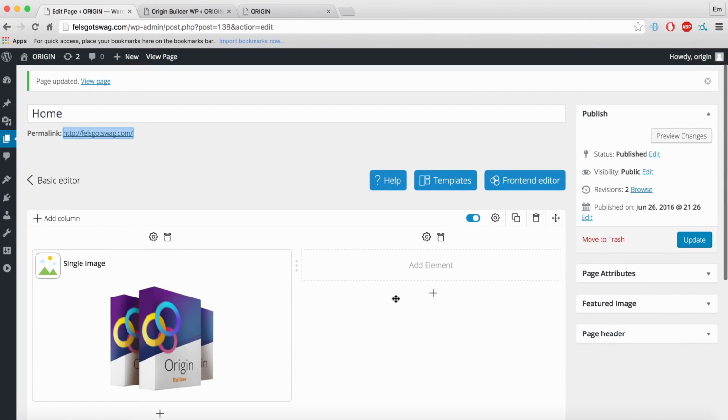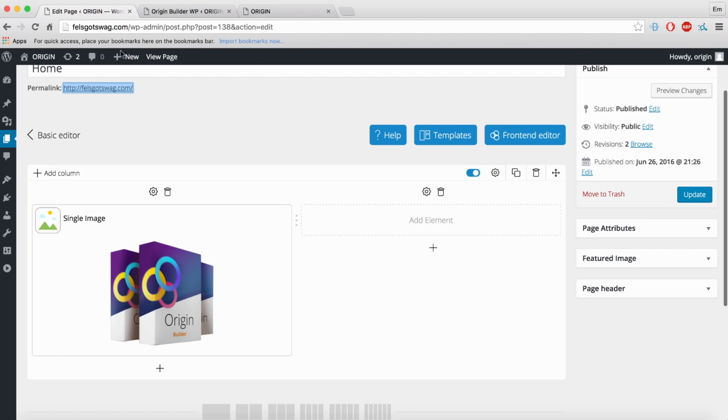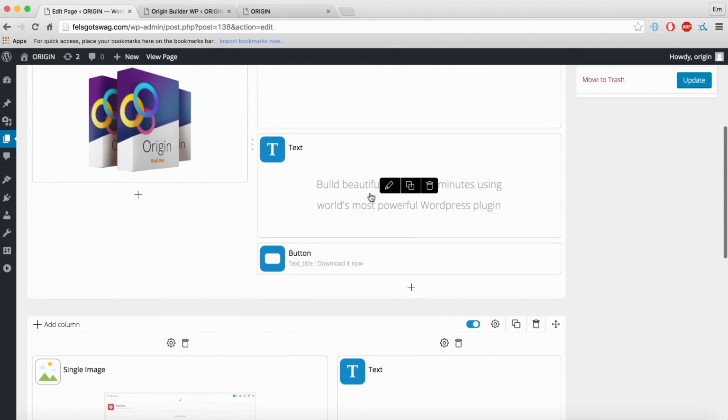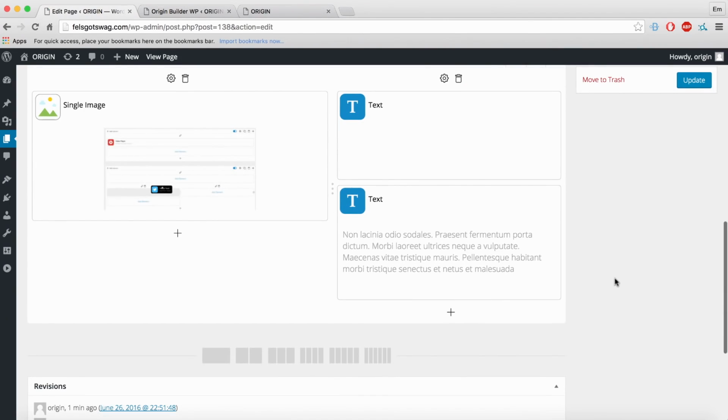In order to see the changes we've been making on the front-end editor, we're going to need to refresh the page in the admin end. So let me just do that. And our new content should come up. So here we can see the first row and the second row. So I'm going to create the next section here in the back end. Let me show you how we'll do that.